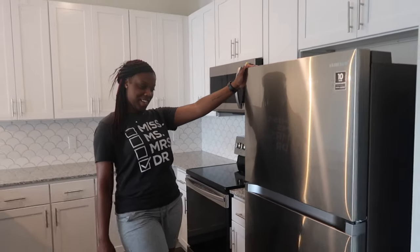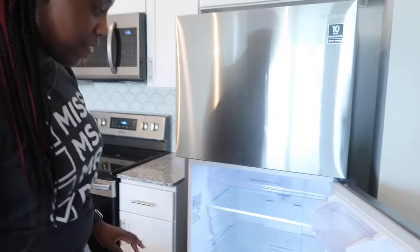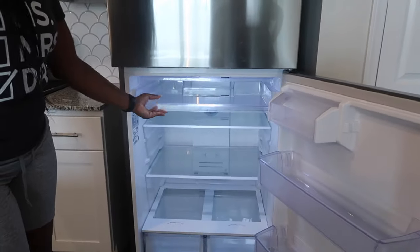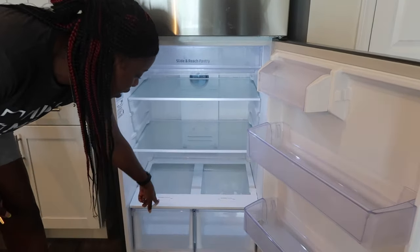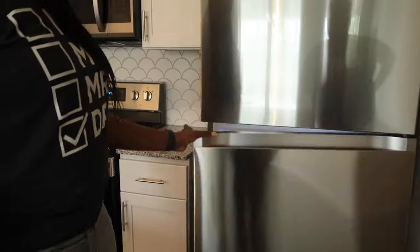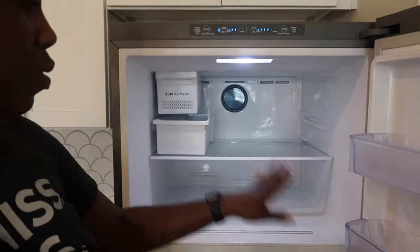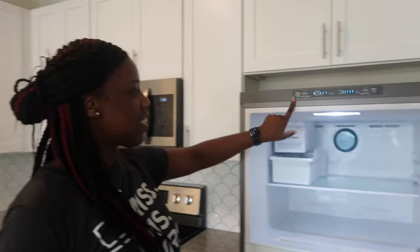Looking next to it, we have this beautiful French-door refrigerator. I'm super excited about this — it's huge. I don't think I've ever had this size for sure. It's got a wide reach pantry. All this shelving has got climate control, humidity control drawers, so that's going to be super fun to store my fruits and veggies. And then this huge freezer — it's got an ice maker up here with two shelves. Never had that. I'm just counting all the blessings because I just feel like this is amazing.